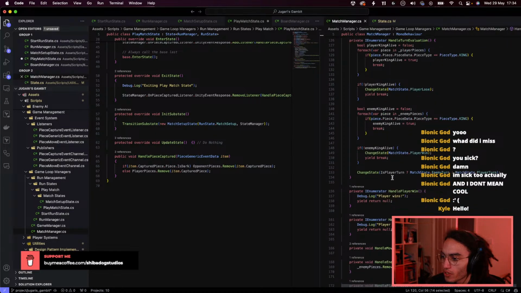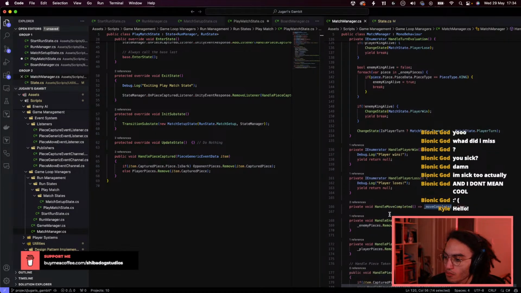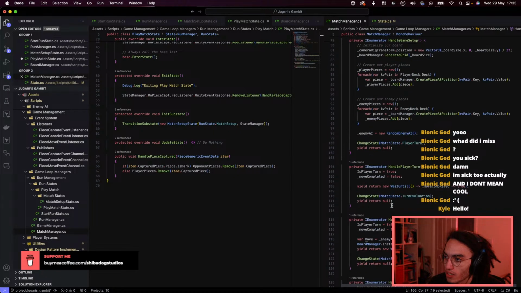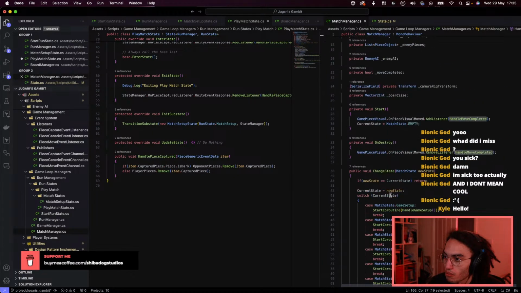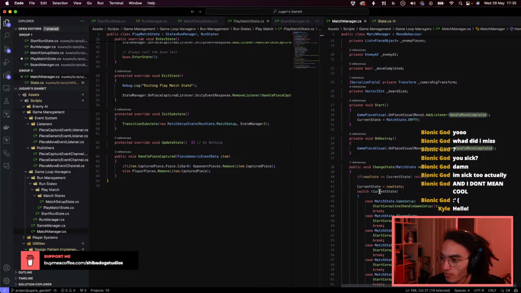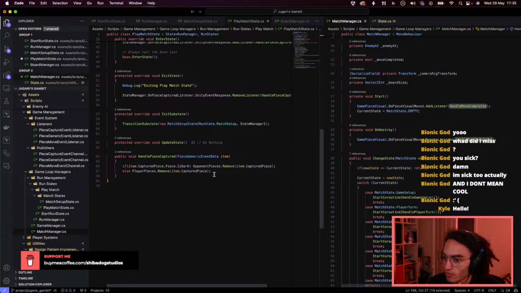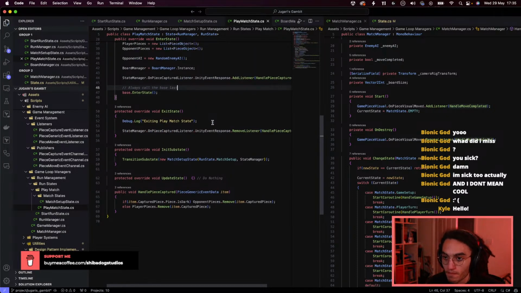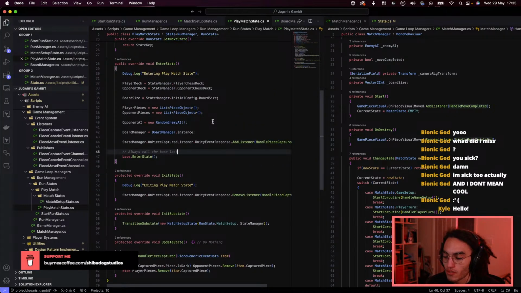I've forgotten where I set move completed to true. Handle move completed, and handle move completed listens for the on piece visual moved. Cool. Okay. Save the play match state for the time being.